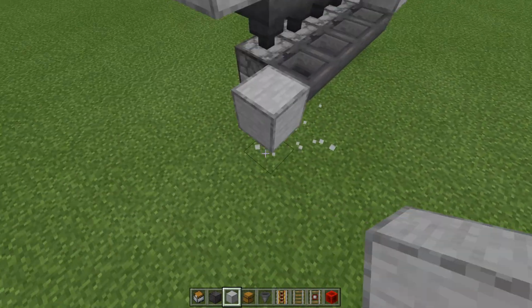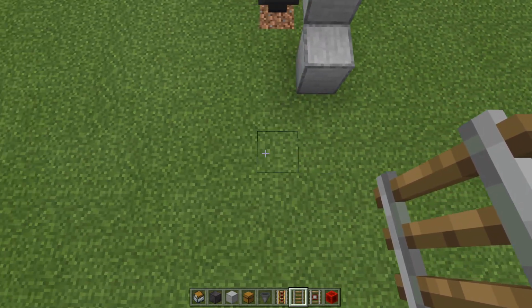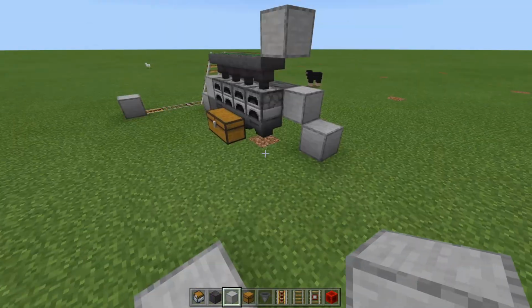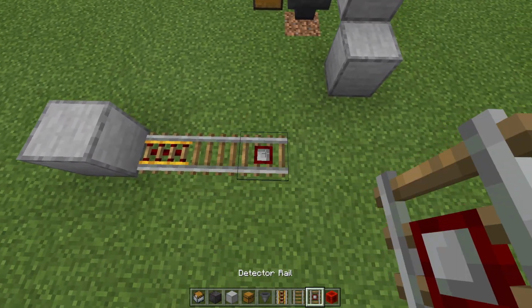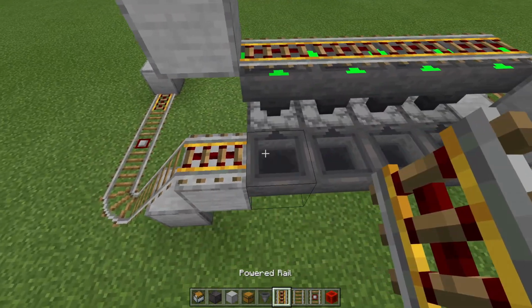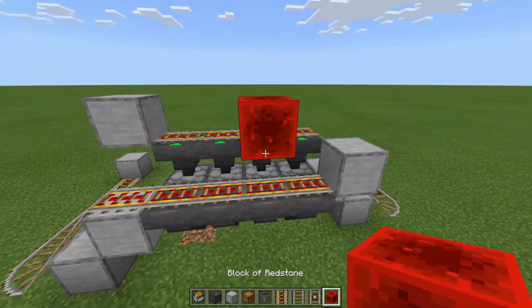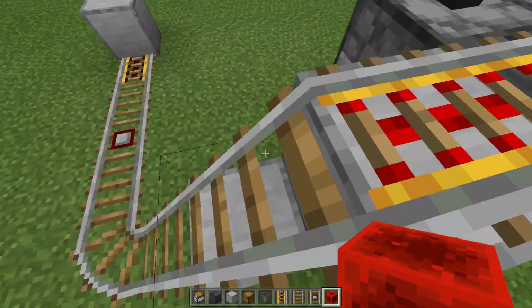So we're going to put a block right here, and then we are going to come over this way and we'll just make it even with that, like this, I guess. So we're going to go powered rail, regular rail, detector rail, rail, rail, rail, rail, and then let's go powered rail, powered rail, powered rail, powered rail, powered rail, like this. We'll put a redstone block there. So that redstone block is giving power to these rails and these rails at the same time.